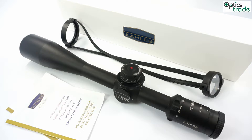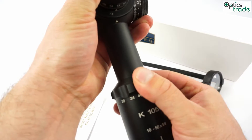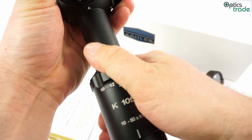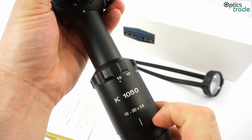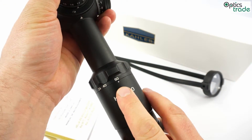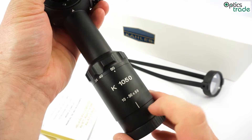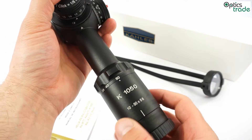Like I have told you, the scope was introduced in 2012. It has a 5x zoom similar to hunting scopes from Kales, the Helia 5. What is really important is that people at Kales say this scope has a truly real 10x magnification, going all the way up to a real 50x magnification. So it goes 10x to 50x and has a 56mm entry lens.